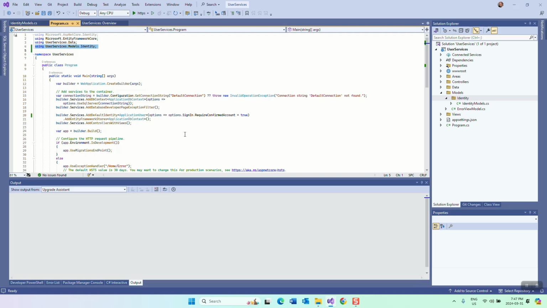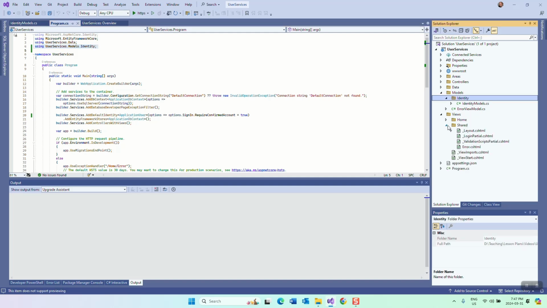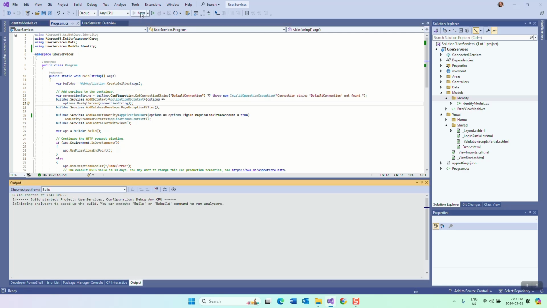Remember, we're using the template that Microsoft has built, and a lot of the templates are built with the basic features. In this case, we're using our identity user, so there are a lot of places where the identity user is actually consumed. If I try to load my application right now, you're going to see that I get an error. That error is a little ambiguous. It doesn't exactly tell you what's going wrong, and we're going to find out what actually is making this happen.